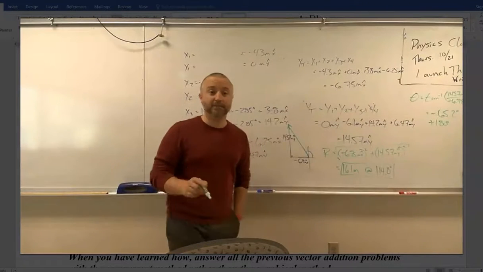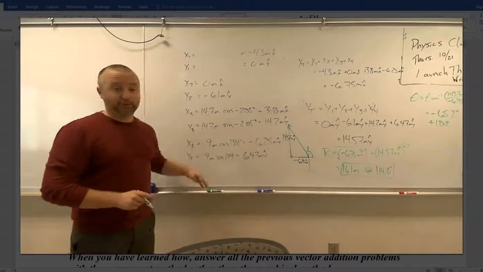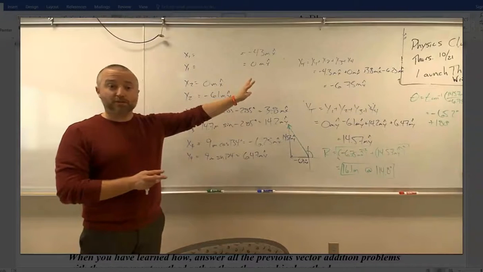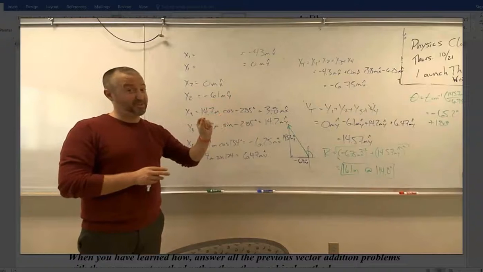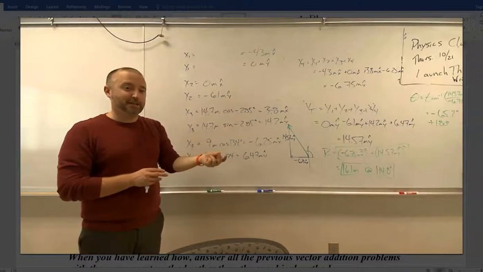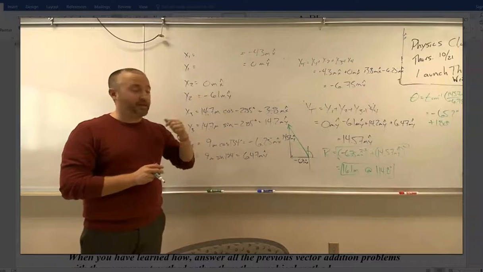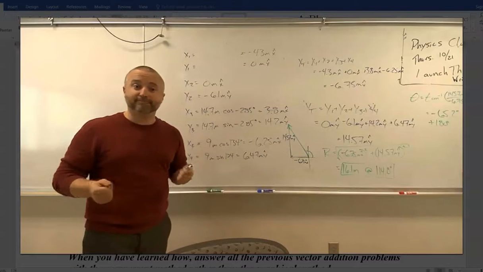So, again, nutshell. Take all your vectors, split them into their x and y. Add the x's and y's. Technically, you have the right answer right there. But if I ask you to make that additional step back to polar, then you would find the magnitude and angle with Pythagorean theorem, inverse tangent. That's how you do a component.